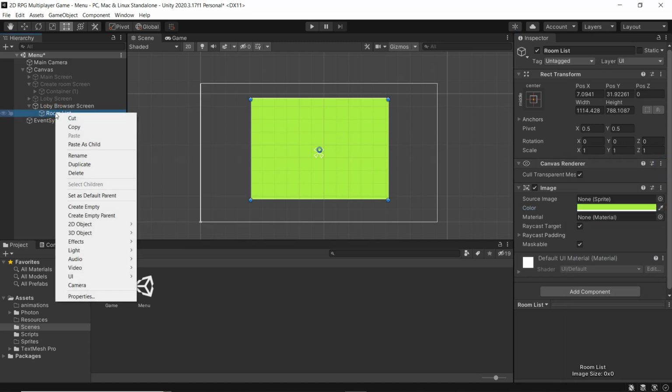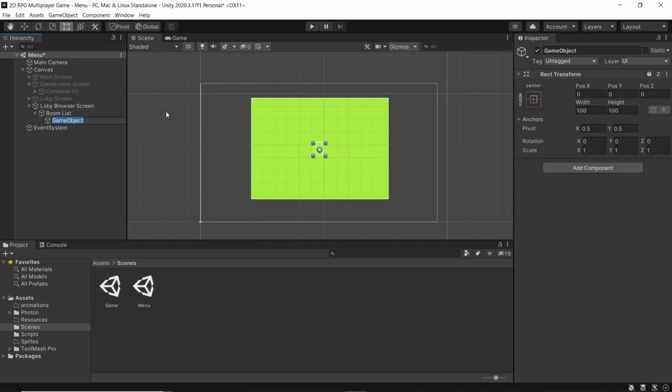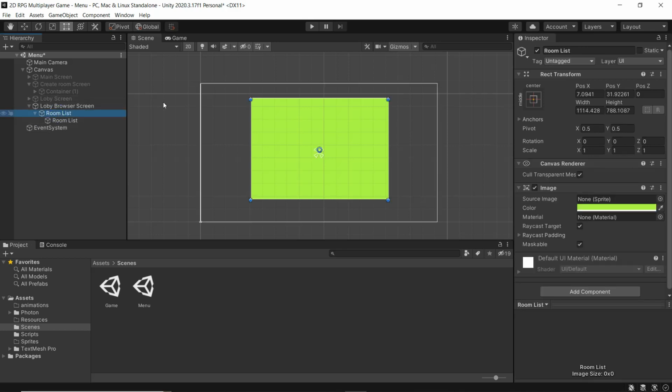After that, I'm going to our room list, create an empty object to hold our rooms. So here again, room list. I'm going to change this one to room list background.